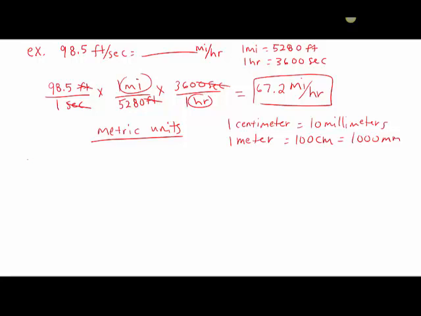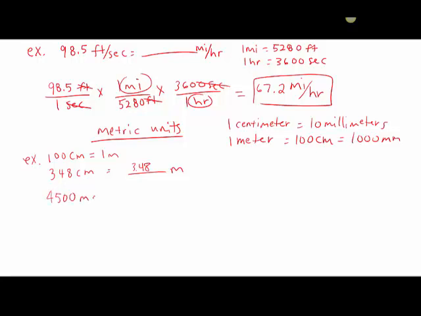So let's look at an example. If we have 100 centimeters is equal to 1 meter, and we had a problem like 348 centimeters, and we want to convert that to meters, one thing you could do is divide by 100, or you can just shift the decimal place 2 places. So if you have from centimeters to meters, you could just move the decimal place 2 times. So 348 centimeters would be the same as 3.48 meters.